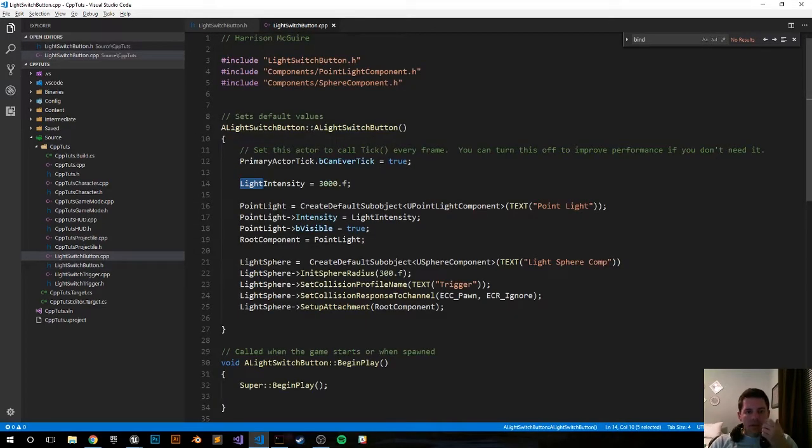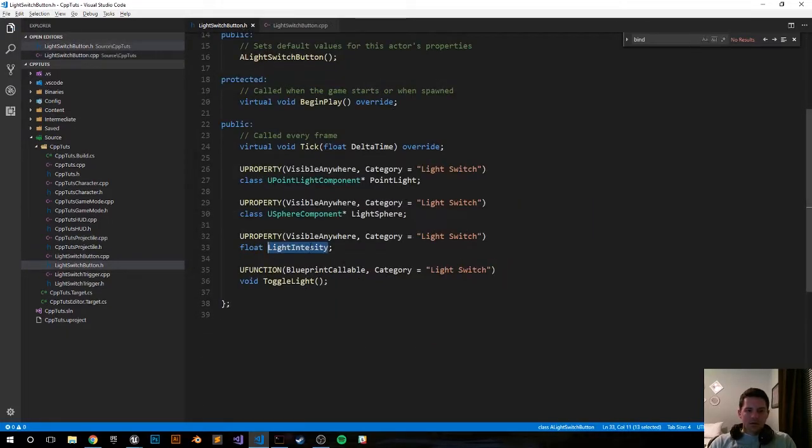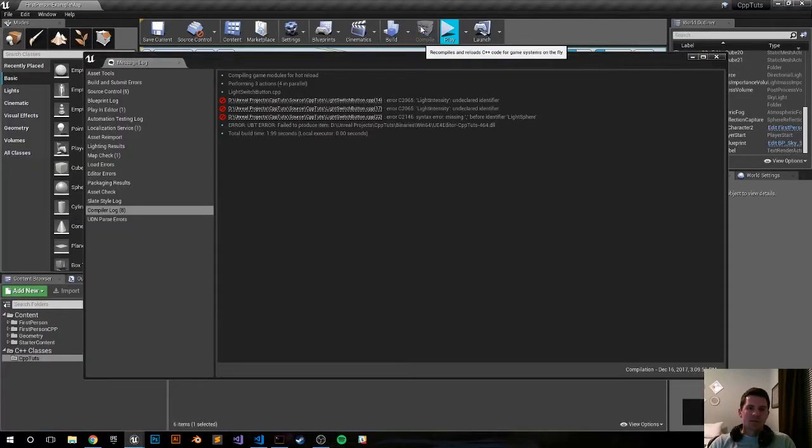I'm not sure where that's happening. Oh, so I spelled it wrong in the header file. Let's add that in there. Save that. Clean this up. Make sure they're all equal. Let's compile and see if I still have an error.